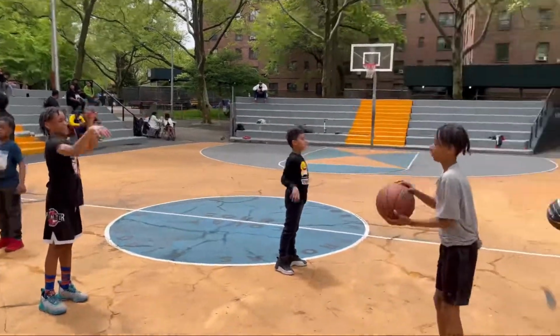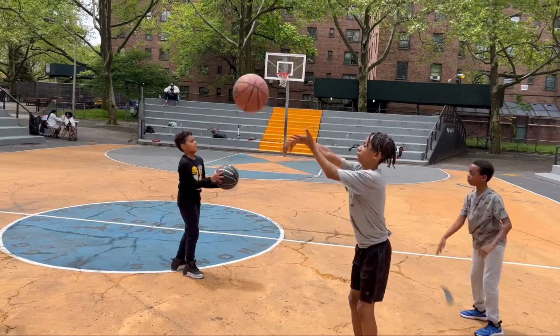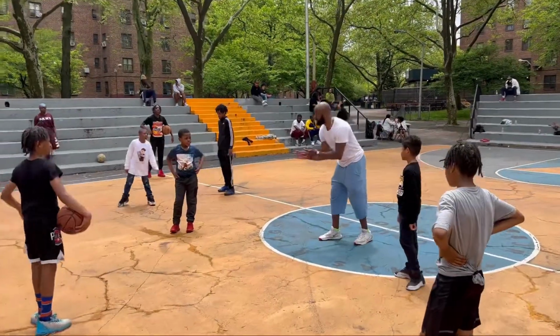Hold up. What hand you shoot with? All right, so you only can shoot with one hand. I'm right-handed when I shoot, so my step is right, left.